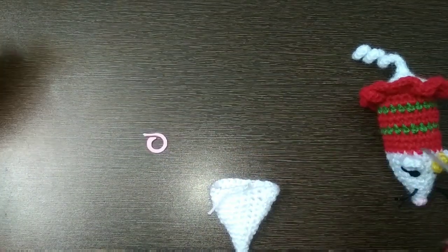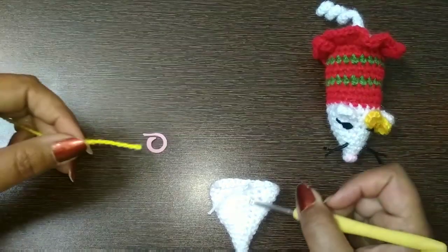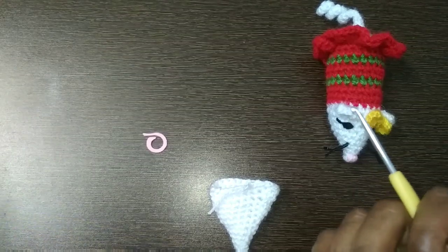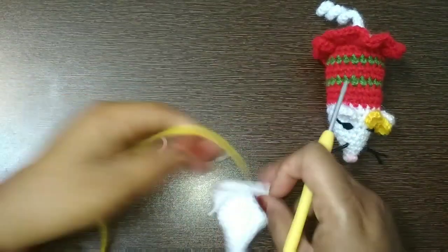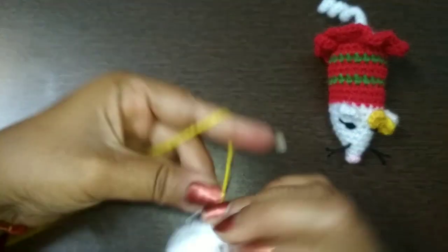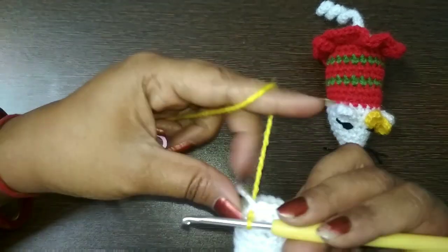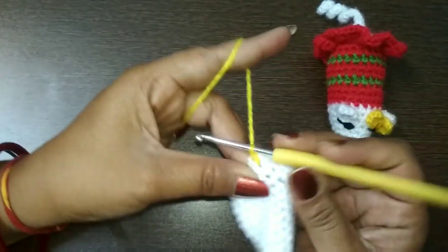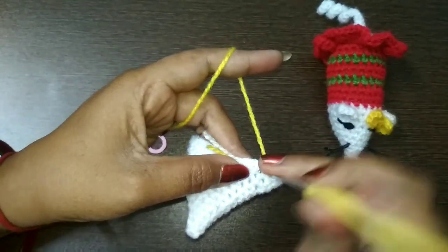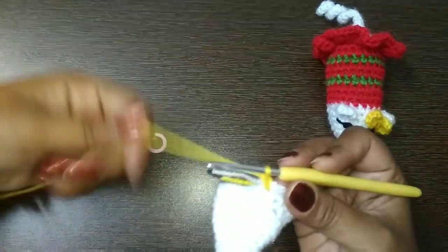So now taking the dress color, any color you can take. Here I have taken red color with green stripes. Now I am making with yellow color and green stripes. You can make with any other color also. So attach the other color with a slip knot. Slip knot, chain one, and in the same stitch I am making single crochet, starting single crochet.